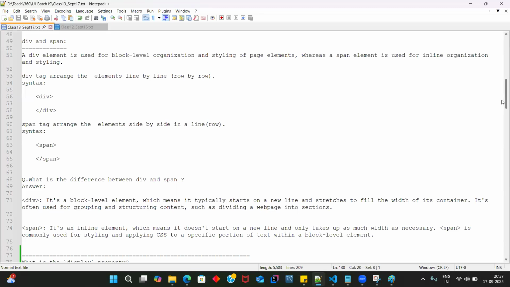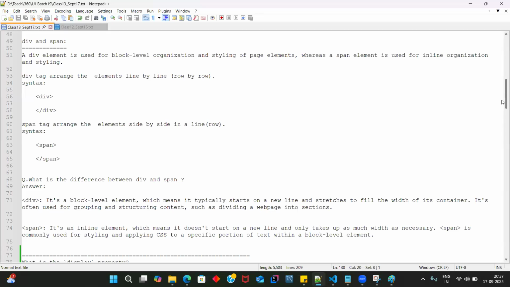Yes, sir, we can write. Next question: in a block level element, can I write inline elements? Yes, sir. Next question, guys: in an inline element, can we write one more inline element? Yes, sir.